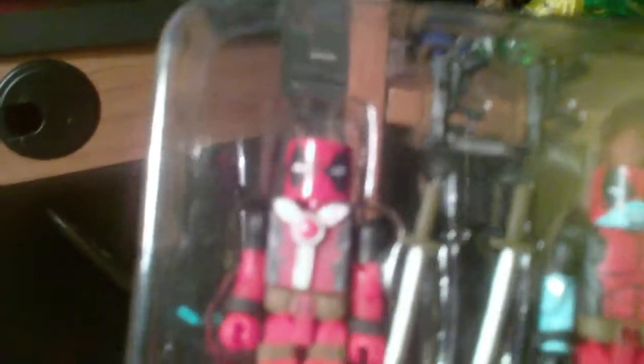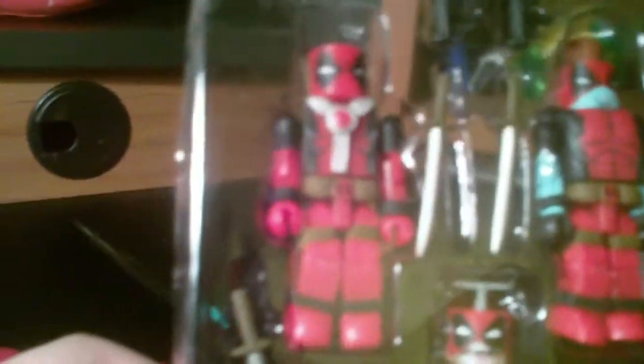All right, first let's take a look at the figures inside. We have Deadpool, who we will be reviewing. And the other figures, and we got some accessories, and Headpool, who we'll also be reviewing.